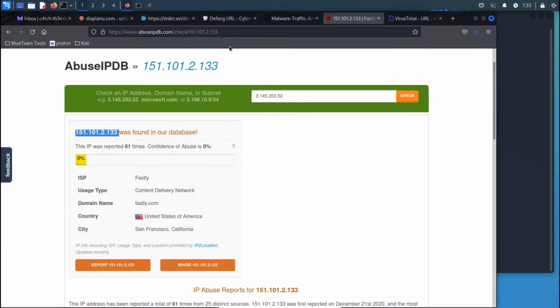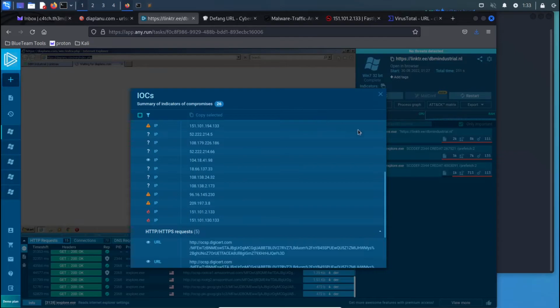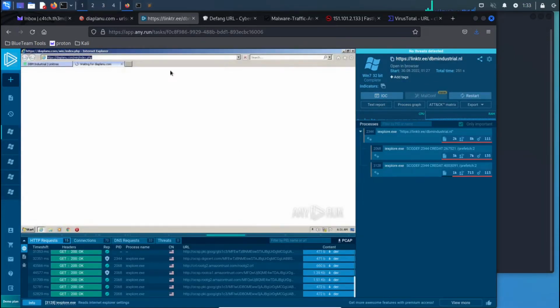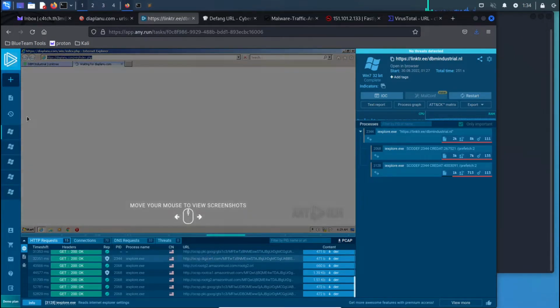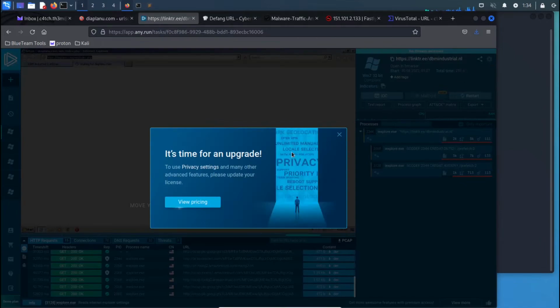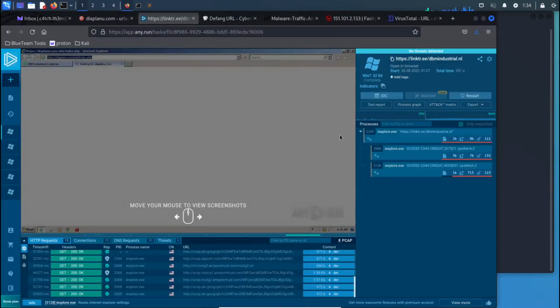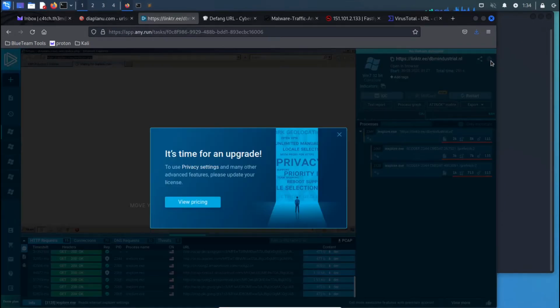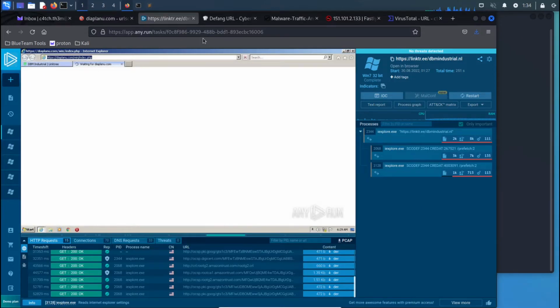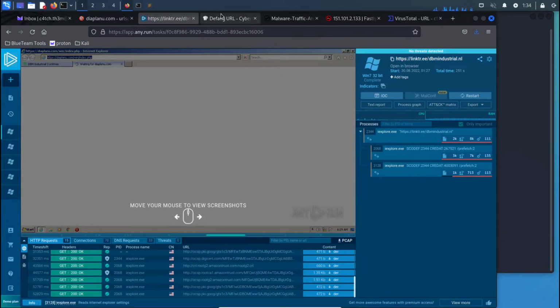So the only way to prevent it is just to block the IP, the URLs itself. So this is where you can get the indicators of compromise. Also, if you have it private, that's the options you have here. You can choose to run it in private as well. Usually if it's in private but you want to get this URL available to others that don't have an account, you can come here to settings and there will be an option to change it to public, and then that URL will be accessed without actually logging in.